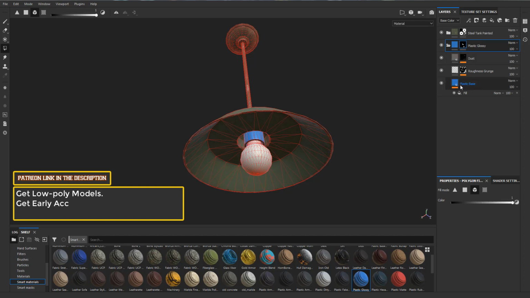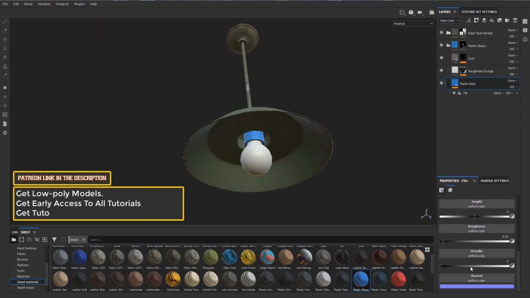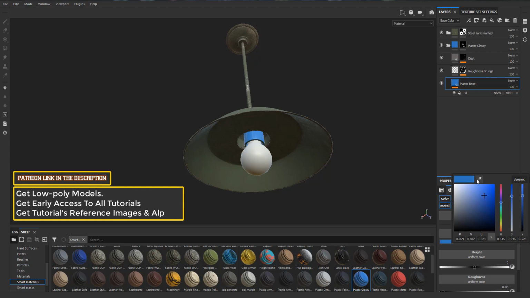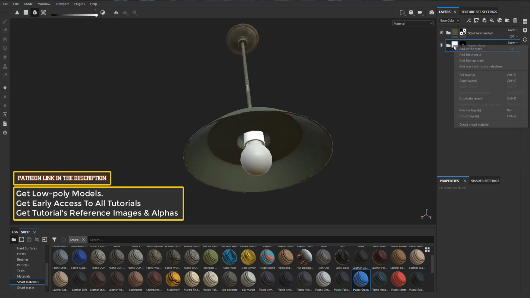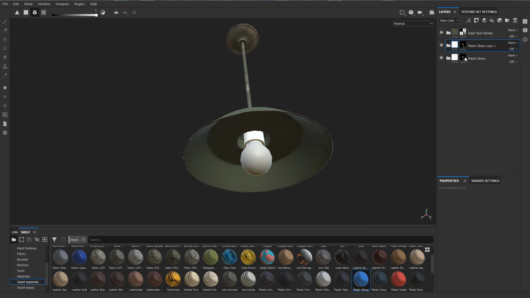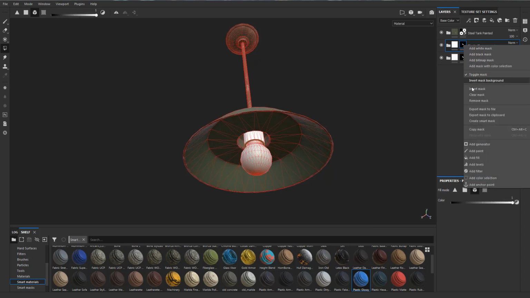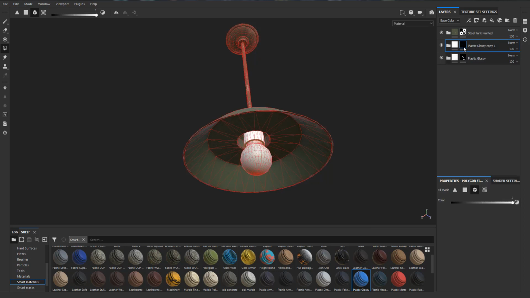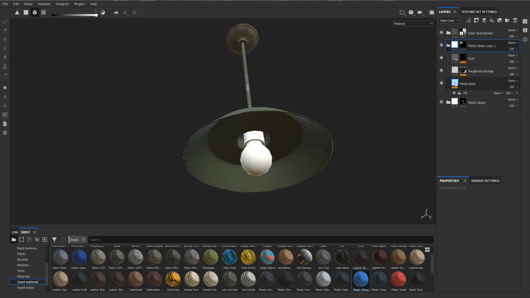Also, we're going to change the color from this blue color to something white. We're going to bring it all the way up, make it very white, and we're going to duplicate this one because we're going to use something similar for the bulb. Of course, you're going to clear the mask and create another mask for the bulb itself. So we're going to go to the polygon fill tool, select the bulb, and work on some settings.